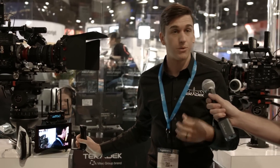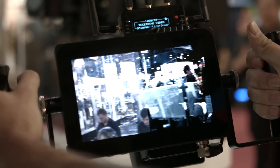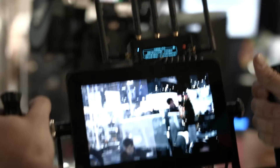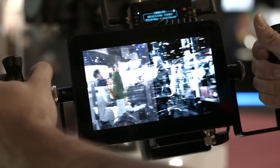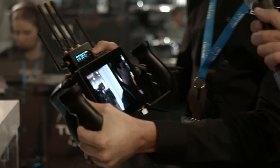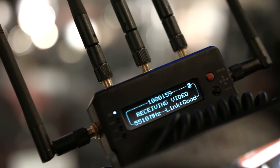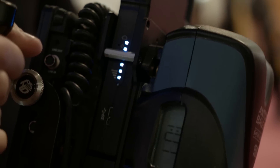The first thing we've got is a free firmware update for our customers for the Bolt series. With that, we now have 3D LUTs built into the Bolt receivers, so your director can view his LUT while the DP is looking at the raw image. Everybody can pick and choose what color profile they want to see on the Bolt. You can see all kinds of different profiles on the right side of the screen, and you can load your own custom LUTs as well. Multiple LUTs, however you want to do it — really simple. It's a free firmware update available at the beginning of May.